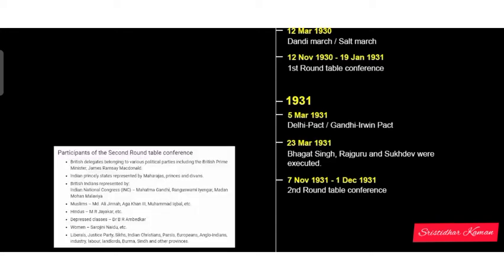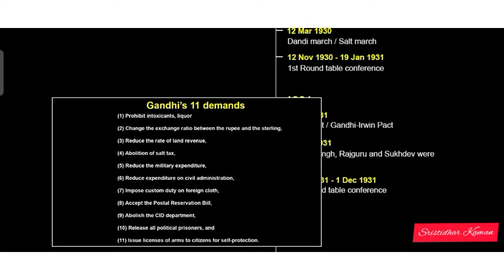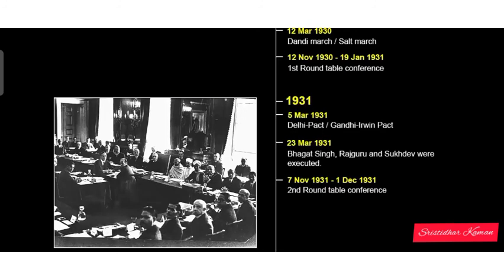The Sikh, Muslim, Christians representatives wanted to safeguard their interests. Gandhi presented some of his demands. Few of them were passed, but the British government refused to entertain Gandhi's basic question of India's freedom. From the Congress viewpoint, the second roundtable conference ended in failure. Gandhi was disappointed. He came back to India on 29th December 1931 and resumed the civil disobedience movement.